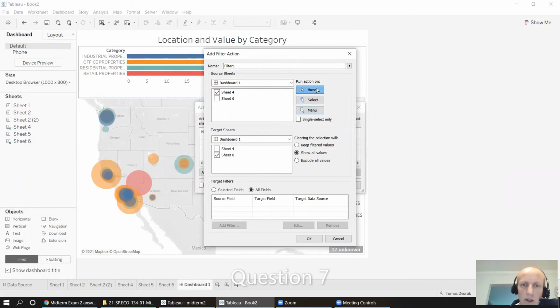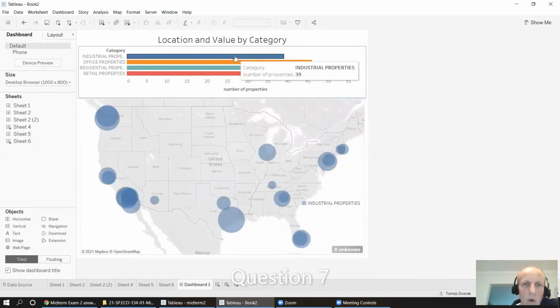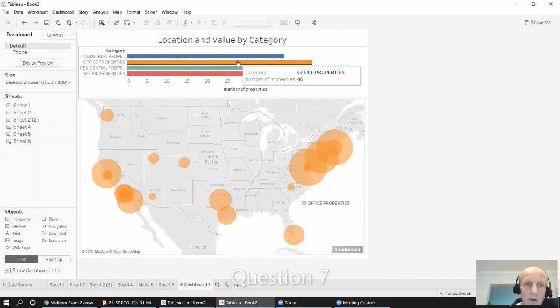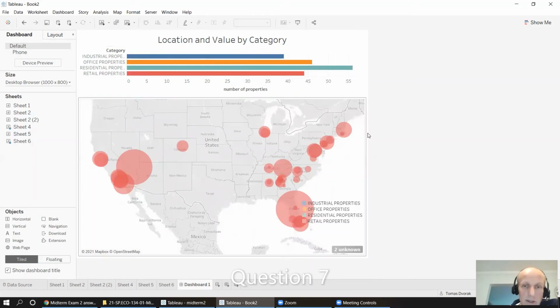Action should run on a hover, and it's filtering so that when we hover over the bar, that shows the number of industrial properties we see, where the industrial properties are, and similarly for office buildings, residential, retail, and so on. Okay, so that's our dashboard.